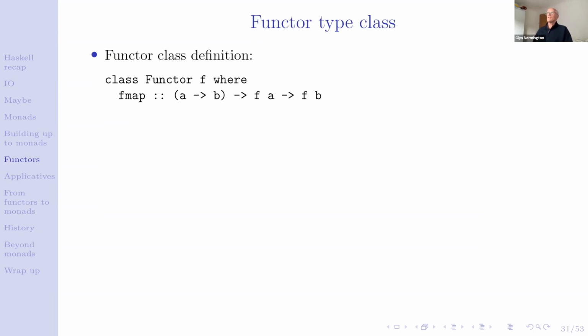So what does the class definition look like for a functor? It looks like this. Now, unfortunately, because of the way namespaces operate in Haskell, they couldn't use the name map again because of the conflict with the map for lists. So they called it fmap, functor map. fmap takes an A to B function like we had before, and then it takes f of A and maps it to f of B. And so f is a type constructor. In the list case, f was the square brackets. In Maybe, f will be Maybe, and so forth. It's basically allowing any type constructor to be declared to be a functor.